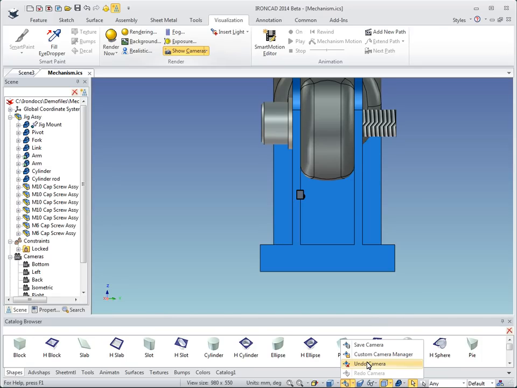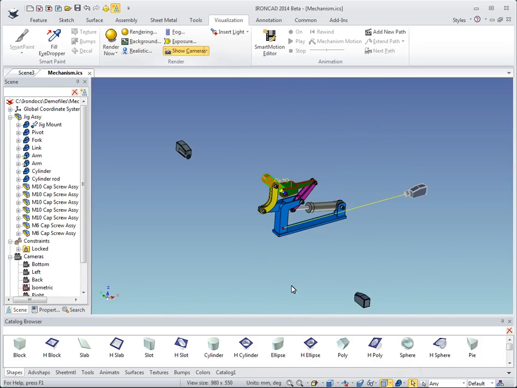Another thing that you can show inside of your 3D scene are your light sources. And to do that, again, you would go to the Visualization tab and then click on the Show Lights drop-down and choose the Show Lights command. This will now show you the lights that are available in the scene. By default, there are 5 lights. And again, you can click on these lights and drag them around to change the lighting of the scene.